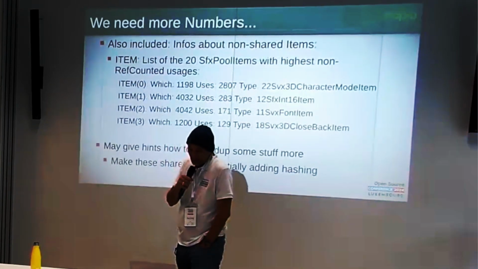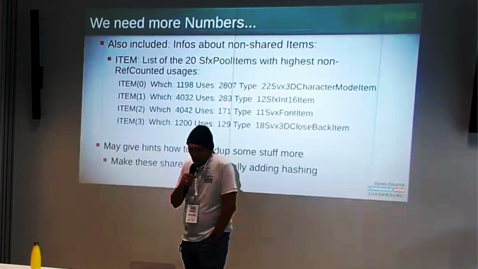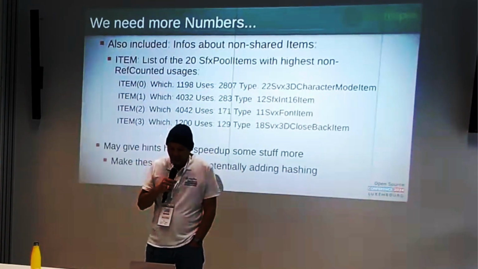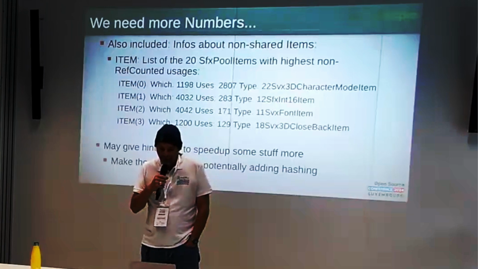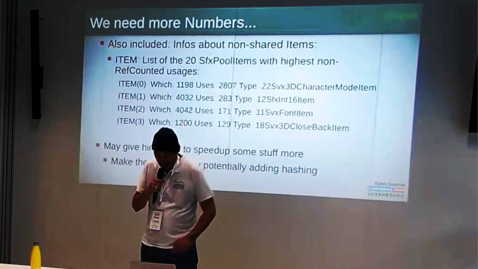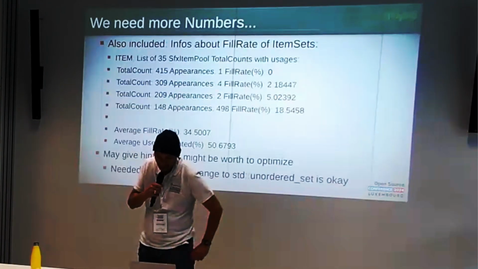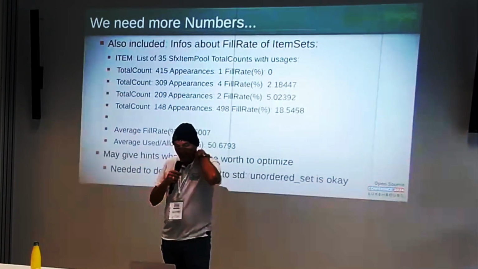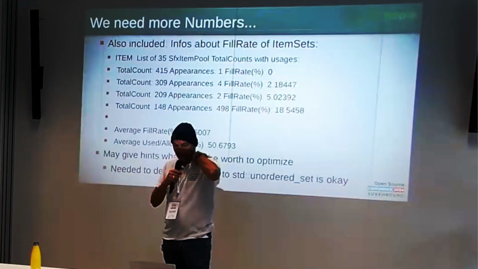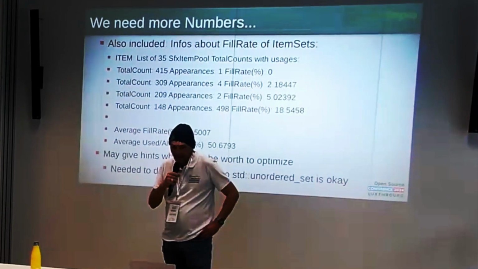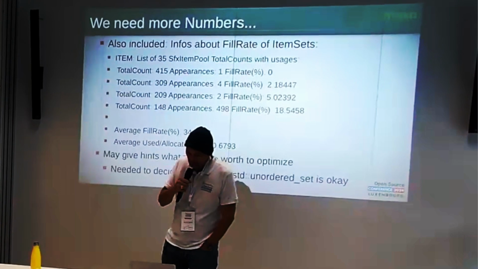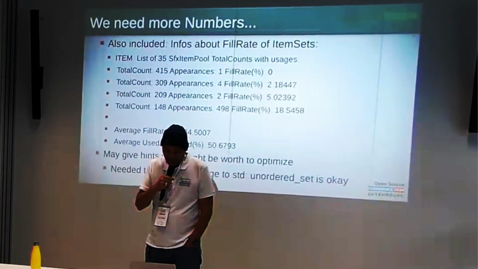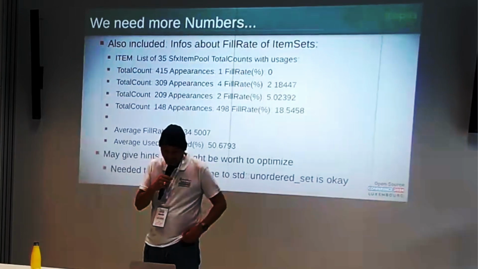So I also included infos about the non-shared items to better understand which item types would be worth sharing more and to invest more time. And also included fill rates of ItemSet, very important. How much percentage, relative to the which IDs an ItemSet is holding, is really used. And this was very important for some decisions.